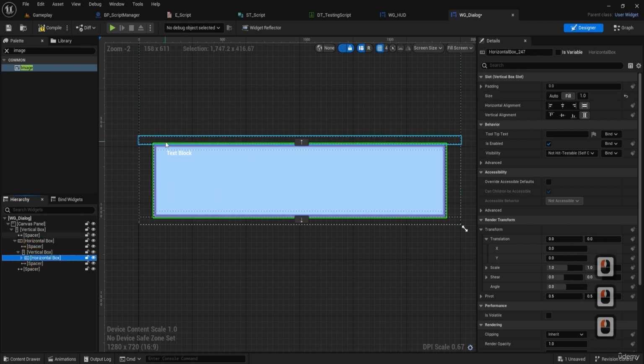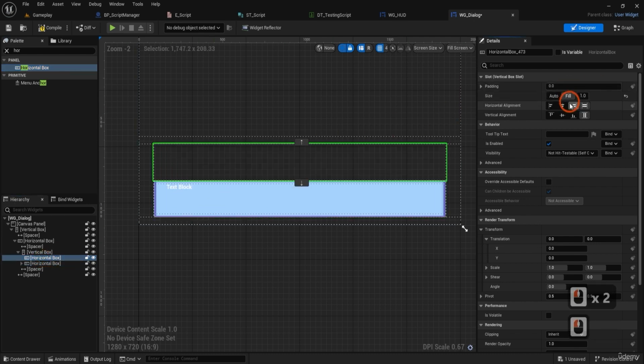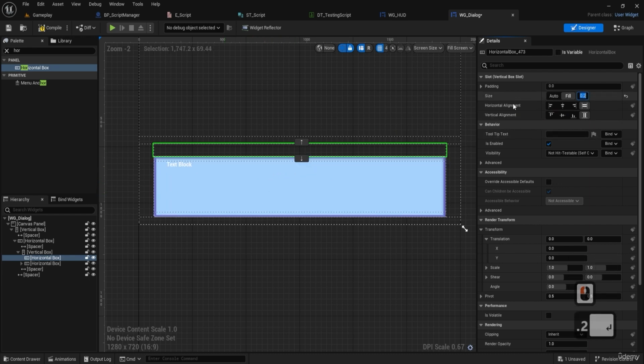We want the name to appear above here. So what I will do is create another horizontal box in here. And press fill. But I don't want it to be that much fill. I want it to just be 20%, 10%, somewhere 0.2. It's fine.